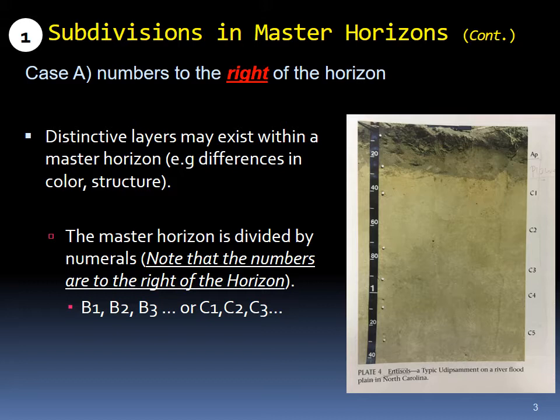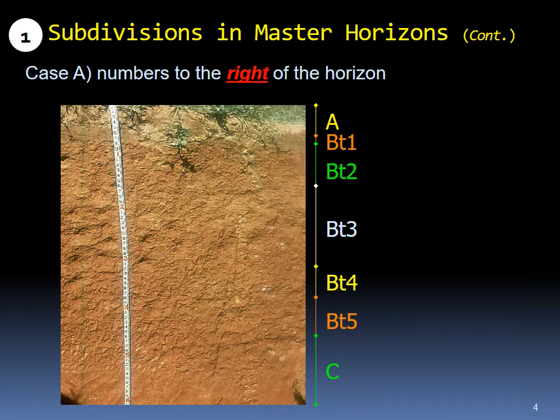Now, something else you would notice is that the numbers increase as you go down. Usually we give the first number, number 1, to the layer at the top, and as we go down we give the other numbers, 2, 3, 4, 5, like in this case. And you can also see another example.